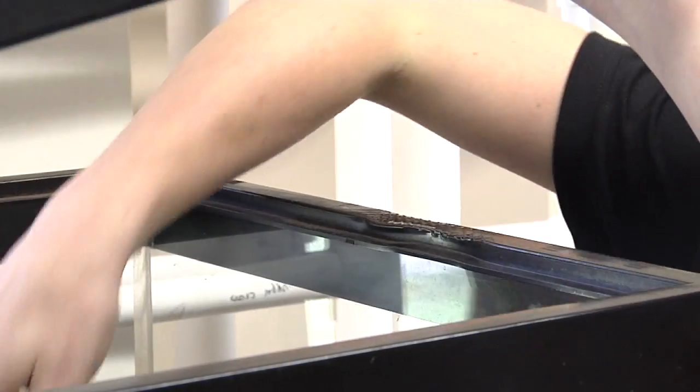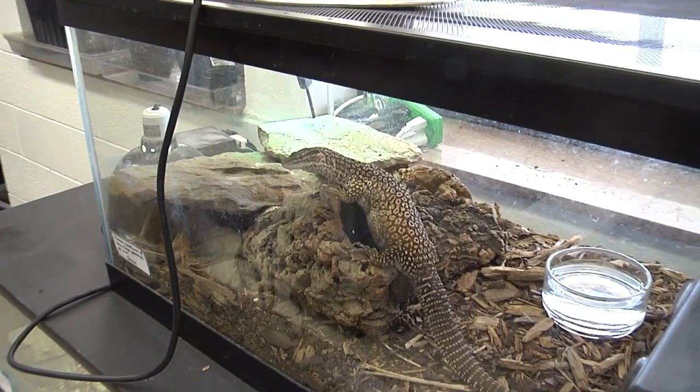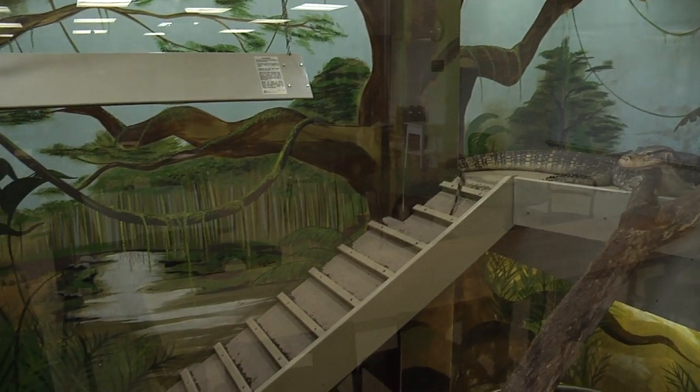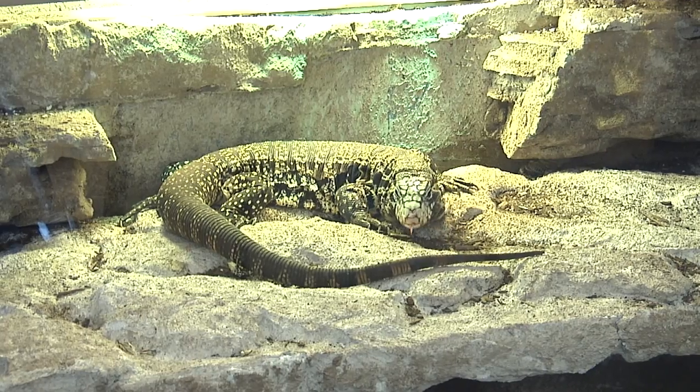That's amazing. So what have the students learned or gotten from this? Have they helped at all? Yeah, absolutely. So the students are actually helping to do some of the renovations. The current renovations we have going on with Norbert, one of our larger animals, and then with Steve, our ackie monitor. Steve and Terry's exhibit is actually being redone by myself as a graduate student and also as a zookeeper. But all our undergraduate students in the zoo herpetology class had to build a vivarium as a part of that class experience. So some of them redid Mort's enclosure, which is our Argentinian black and white tegu, and some of them built a brand new enclosure for our spiny-tailed iguanas. So students have been very much a part of this process as well.